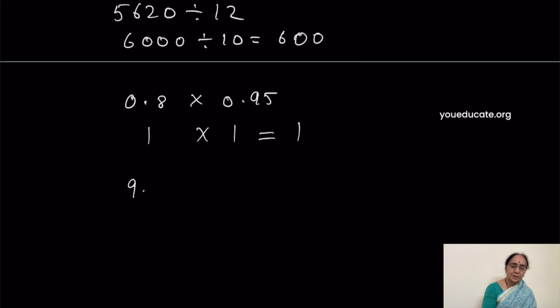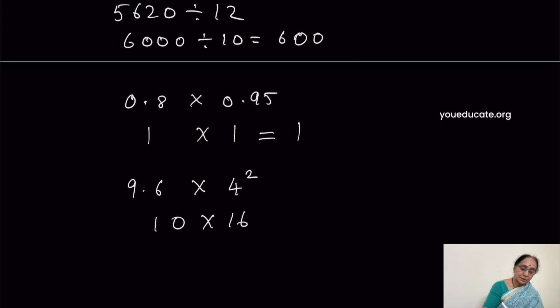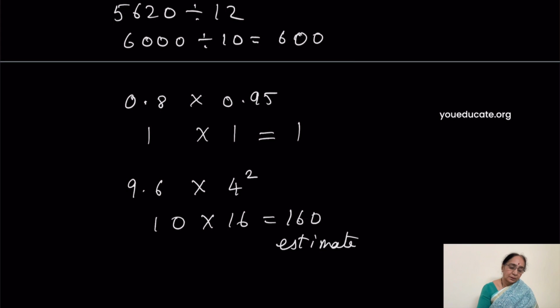Now, sometimes it is enough if you round just one of those numbers. Round one number, the other one you can leave as it is, as in this example: 9.6 times 4 squared. So 4 squared is 16 and 9.6 is 10, and this is easy to multiply. 160 is your estimate, and your estimate may be different from your friend's, but that doesn't matter. The answers you get and what your friend gets will both be close to the exact answer when you do it on your calculator.